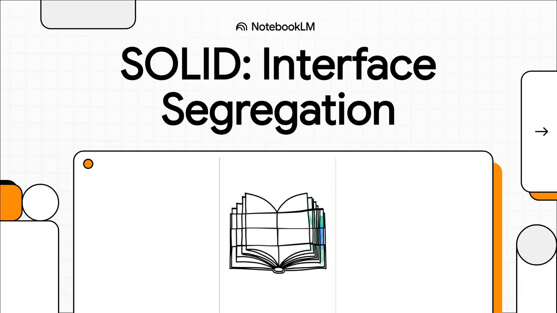Welcome back. Interfaces are supposed to be our best friends in code. They're these beautiful contracts that promise clean, decoupled designs. But let's be honest, sometimes they turn into these giant, bloated monsters that cause way more problems than they solve. Well, today, we're putting those interfaces on a much-needed diet with the fourth SOLID principle, the Interface Segregation Principle.